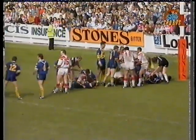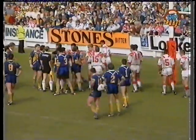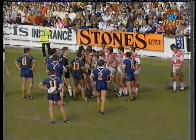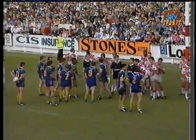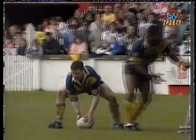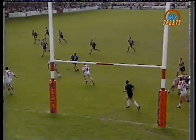I think it was Dwyer that threw the first one. Hanley said, I'm not having that, I'm going to get right into it. And they did just that. Never mind Lewis Tucker. And although the referee and touch judges are trying to sort it out, there are still eyeball to eyeball confrontations on here. And the referee rightly saying to the two sets of players, get apart before I sort this out. You'll see this one there, you saw the left fist just skirt away. The Leeds skipper took an option to it, right into it. And in they go. Nicol tried to pull him apart, and they all came to it.